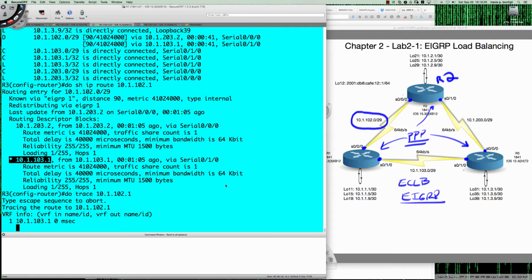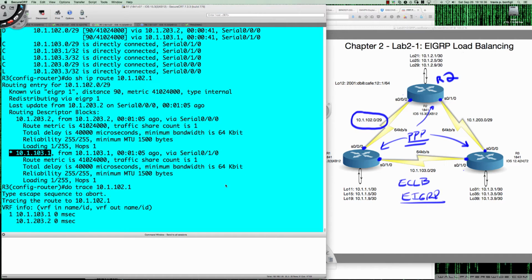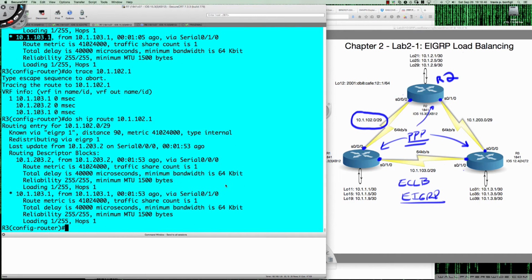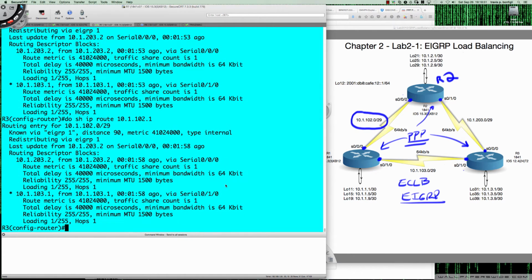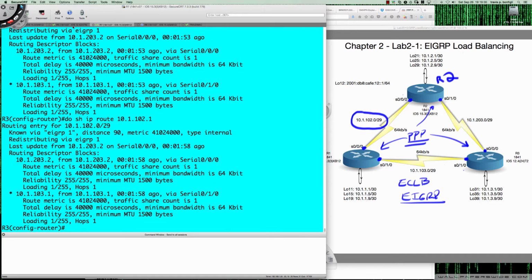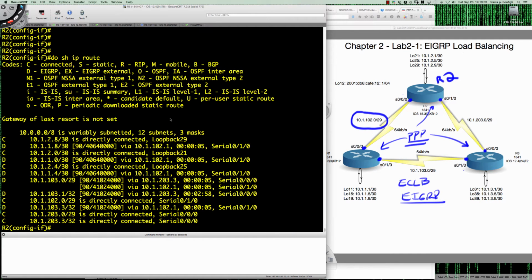And there you go, the 10.1.103.1, and then it's going to hit the 203.2, and then the 103.1, and then we'll do that show IP route command again, and we'll see that the asterisk will be next to 10.1.203.2 because that path would be the next in line. And actually it's showing the 103.1 is going to be the next path in line. I was anticipating it would be next to the 203.2. So again, we now have the equal cost load balancing working again because there's no peer neighbor route installed here.